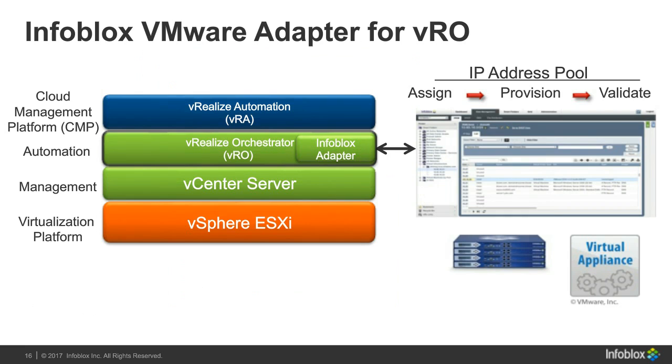And really what we're doing is our adapter is going to sit in between that platform, for example, vSphere or vCenter, and then working with the automation and the orchestration and the cloud management platform across your organization. So we have a plug-in or an adapter that integrates with VRA, VRO, as well as some of the other legacy orchestration and automation platforms from VMware to help you assign, provision, validate these key aspects across your organization, across your network, to really help you deal with this and help you become much more effective along the way, to help solve some of these challenges across your organization.